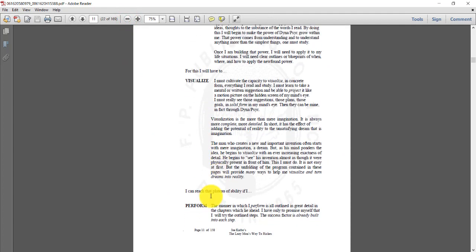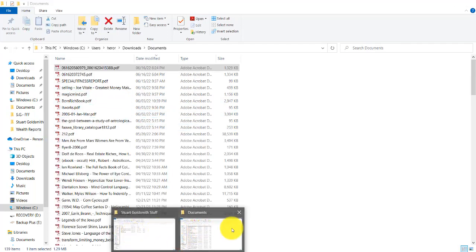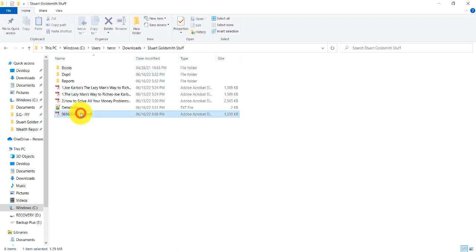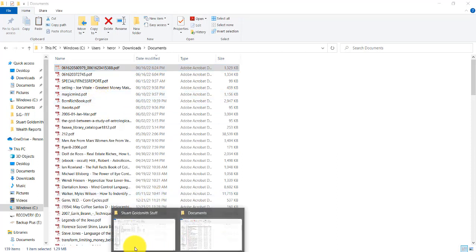See, the link is removed. Now I want to remove these two texts. So how can we remove them? One thing we must consider is that there should be no apostrophes or commas in the file name. If there are, it won't accept the file. That's why I removed the apostrophes and commas, and this is the latest downloaded file.